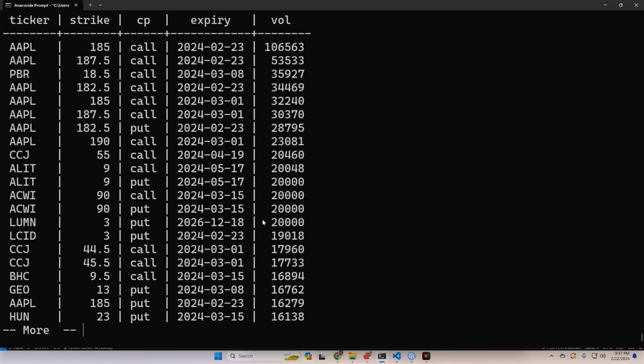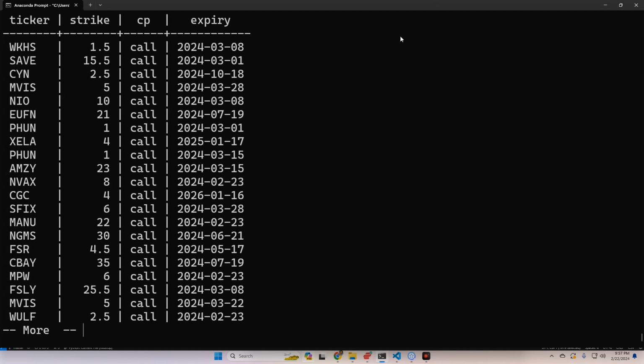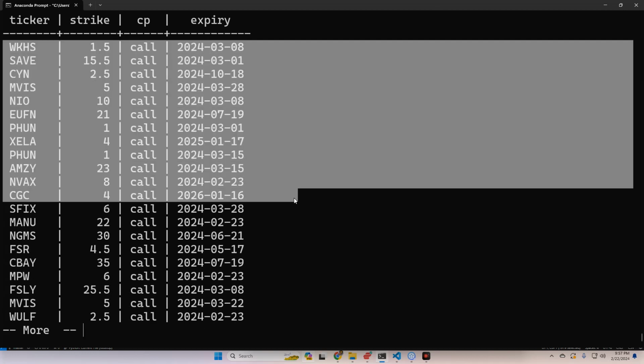So, again, it's just whatever you can think of. Select ticker, strike, call put, expiry, from, where, let's just do order by velocity, descending. And there you go, there's your velocity.